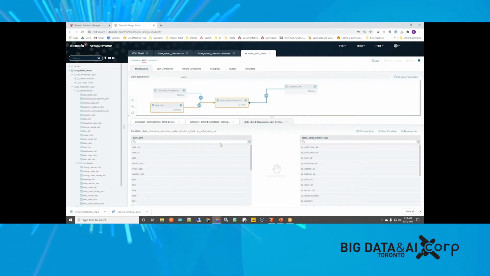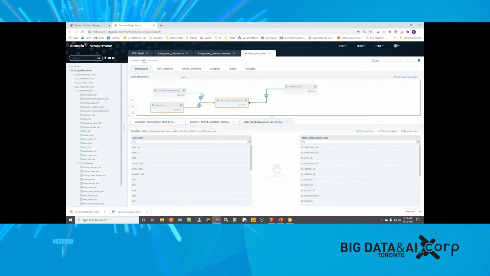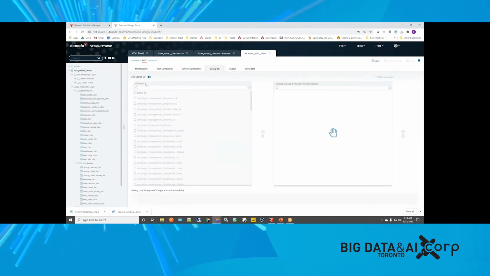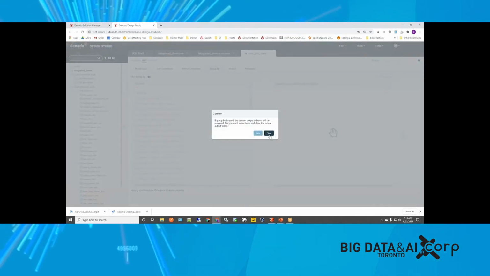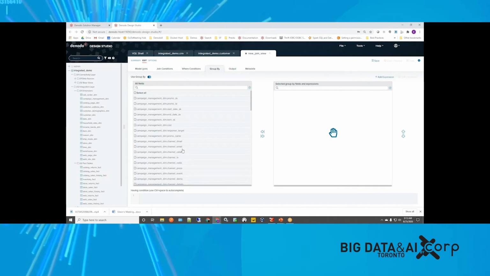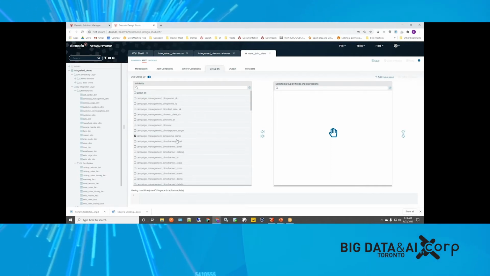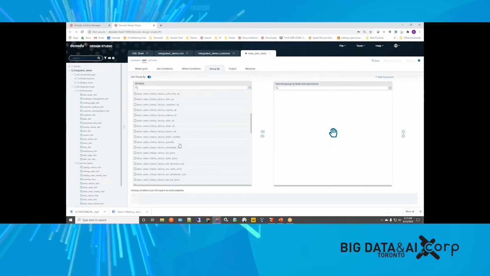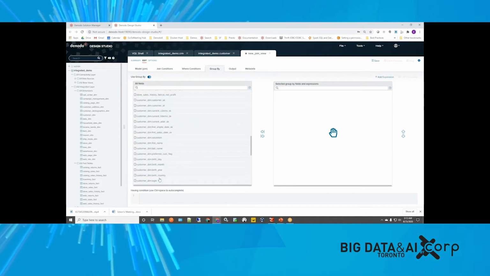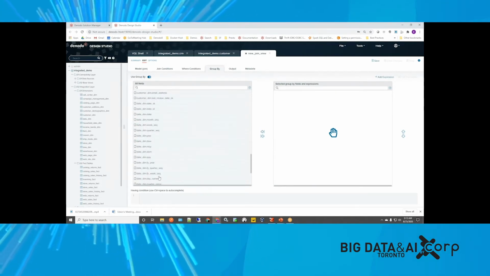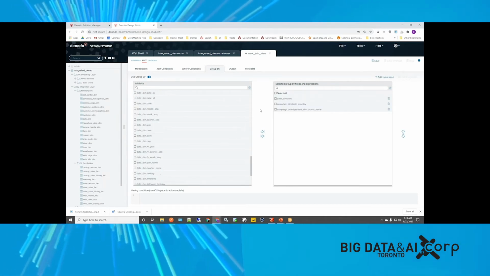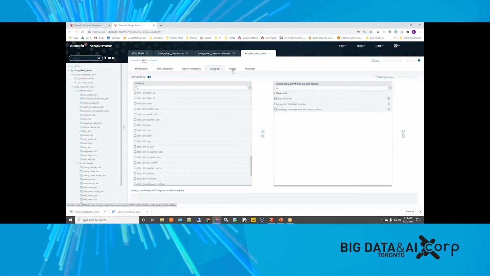Okay, so once I've defined my joins, since this is going to be an aggregate query, I'm going to need to define my group by as well. So for my group by, I simply need to select the columns that are going to make up the group by clause. So that's going to be promo name, birth country, and month of year. Okay, so those three columns are going to define my group by clause.